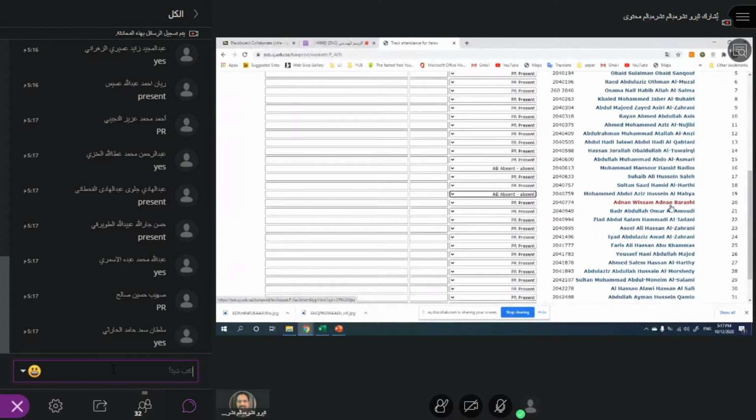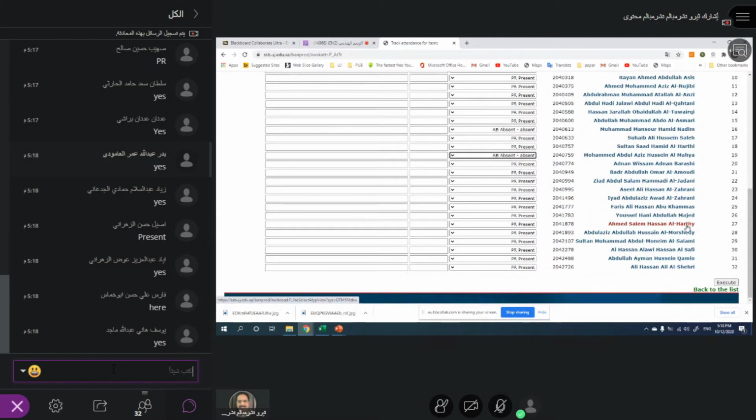Adnan Bisam Adnan Barashi, Badr Abdullah Omar Al Amaudi, Ziyad Abdul Salam Hamadi Al Jaddani, Asil Ali Al Zahrani, Iyad Abdulaziz Al Zahrani, Faris Al Hasan Abu Kamas, Yusuf Khani Abdullah Majid, Ahmad Salim Hasan Al Khatti, Abdulaziz Abdullah Hussein Al Marshari, Sultan Muhammad Abdul Munim Al Salami, Al Hasan Allawi Hasan Al Safi, Abdullah Ayman Hussein Kamlo, Ali Hasan Al Shahri.